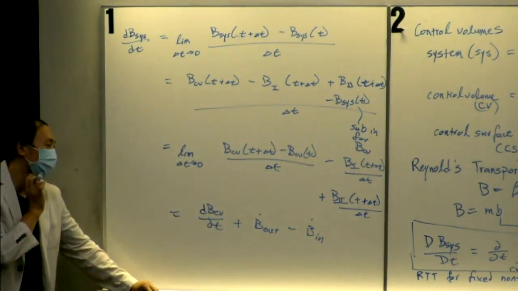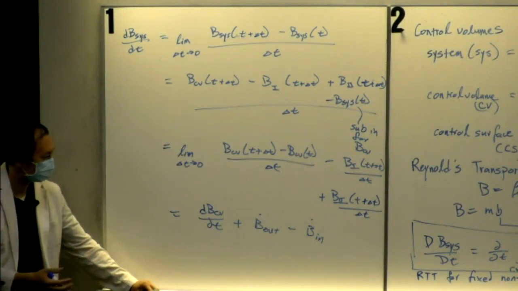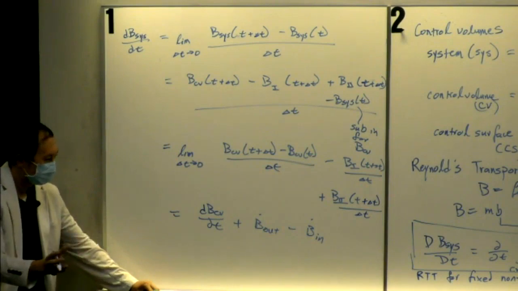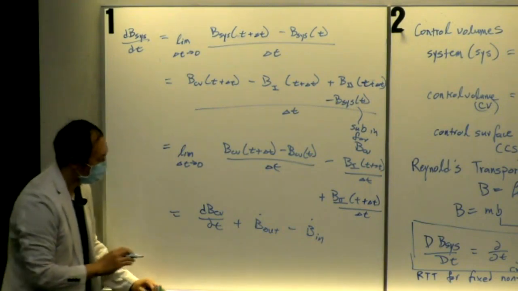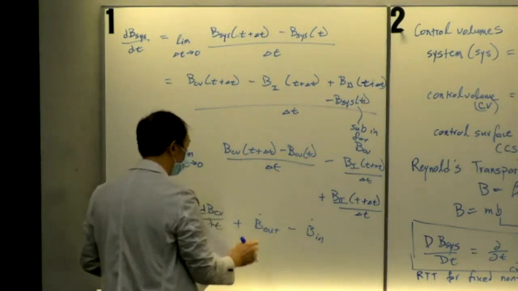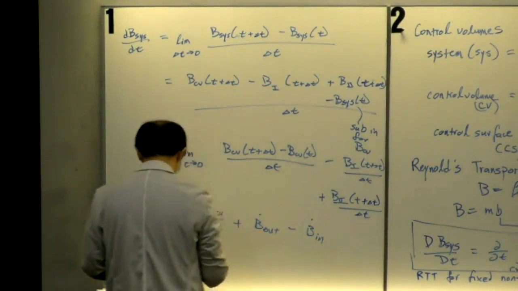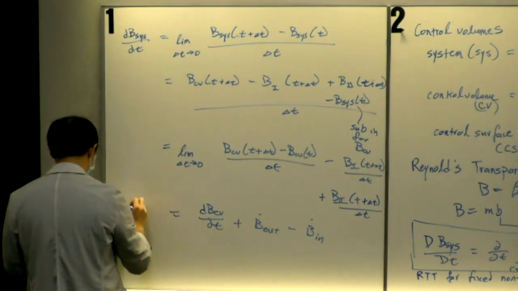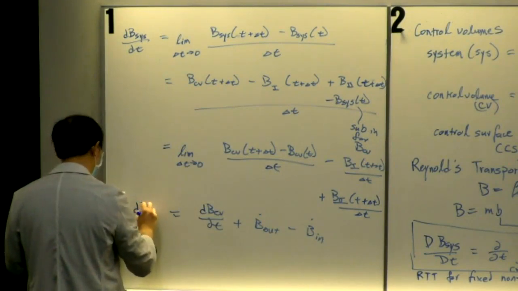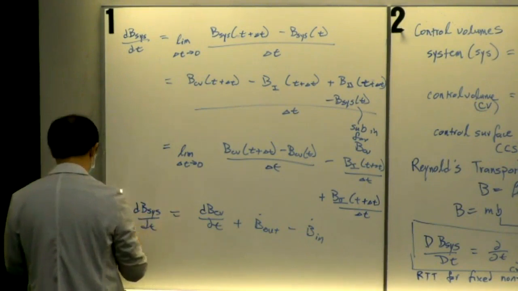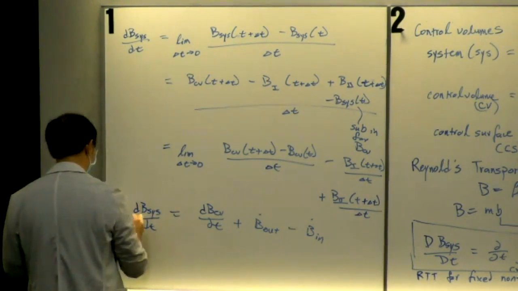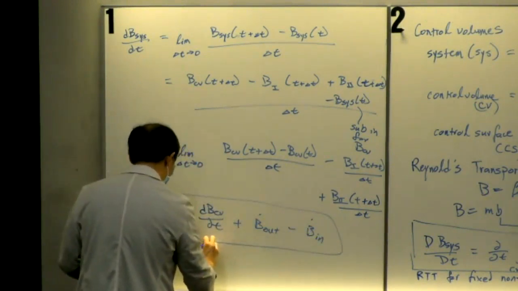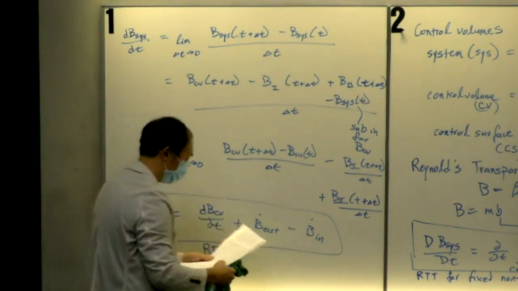The stuff that's leaving the control volume on the right is the out. I'm sorry, the stuff that's leaving on the left is the out, and then the stuff coming in on the right is the in. No, I was right the first time. So on the right side and the inside. Okay, and this is basically the Reynolds transport theorem. It's sort of a non-rigorous way to write that.